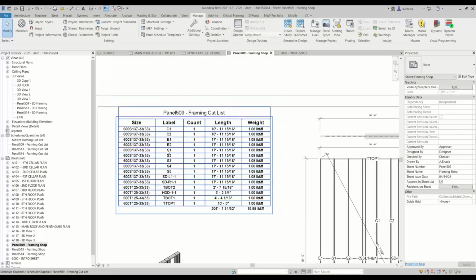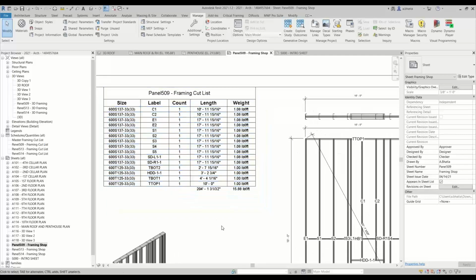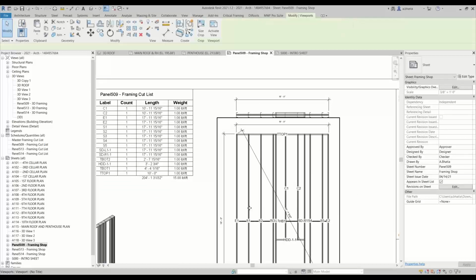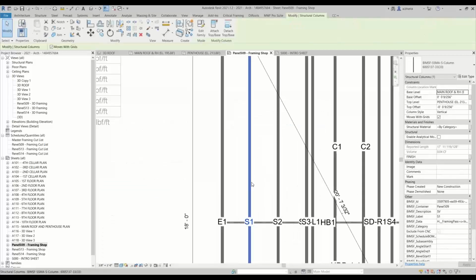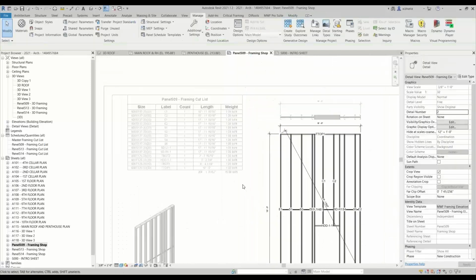I have my label. I've not used the distribution label or a schedule label. I've basically used whatever the BIM-SF label is over here. So if it says S1, it will show me S1. What that ends up doing is, you see the count is just 1, 1, 1, 1, 1 everywhere, because the BIM-SF label is always going to be different for every member in your panel.